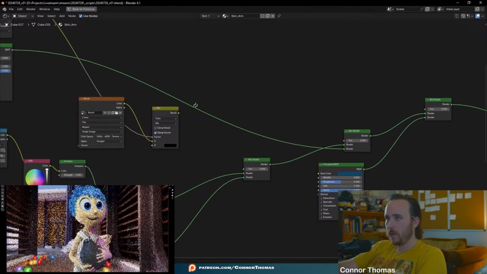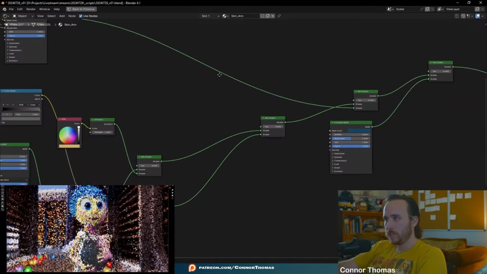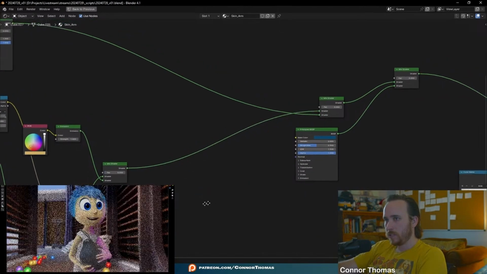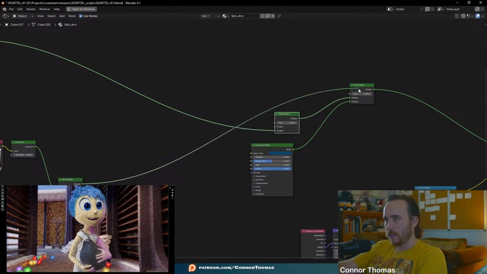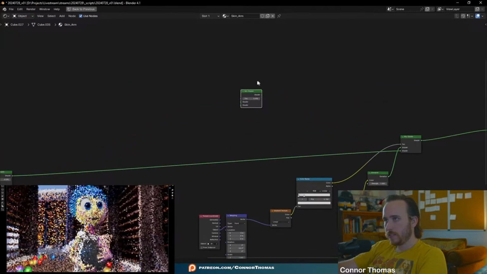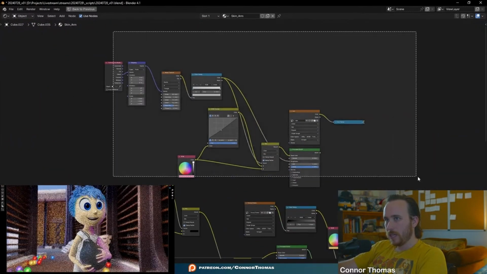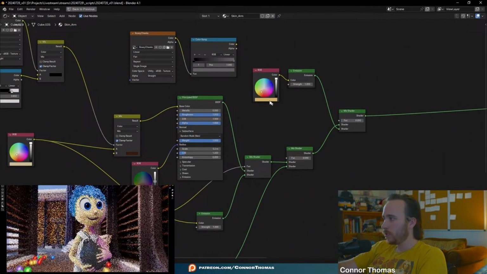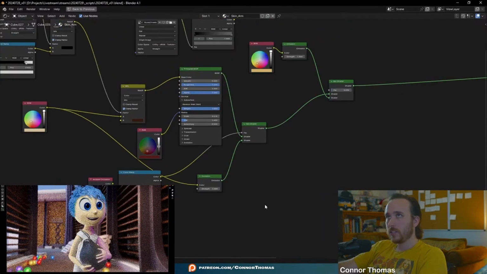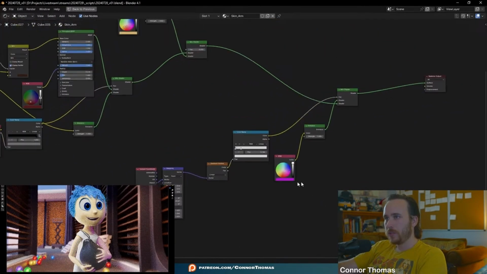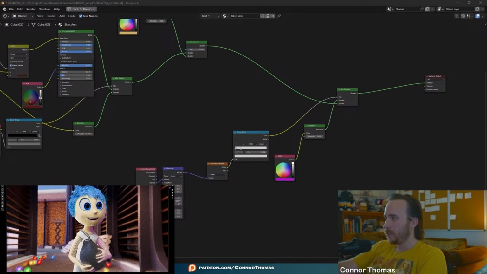Now we can go through and clean up all these excess nodes. Honestly, we could probably have just plugged this directly into this, for instance, because we're not mixing this anymore. I'm just going to clean everything up here. Then this can get plugged into this guy, so we're not using that makeup effect. And then this guy can get plugged directly into this guy, because we're not using that makeup effect. We're not using any of this anymore. This is rosy cheeks. We don't need rosy cheeks, so we'll get rid of that. Boom, boom. We can take this, plug this directly into this guy. Get rid of that, get rid of that, get rid of that. Lots of cleanup, guys. Just cleaning things up one by one. Move that all the way over there, and then now we only have our 2 different things here, which is the purple effect that we want, as well as the actual skin shader.